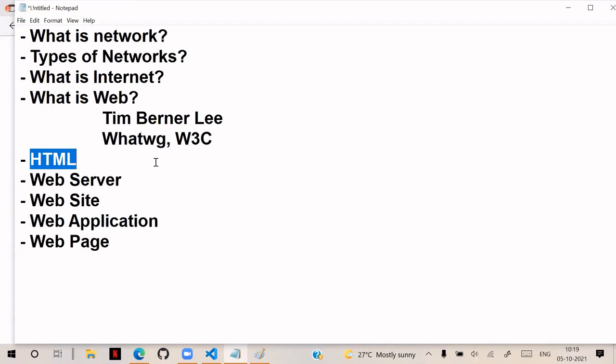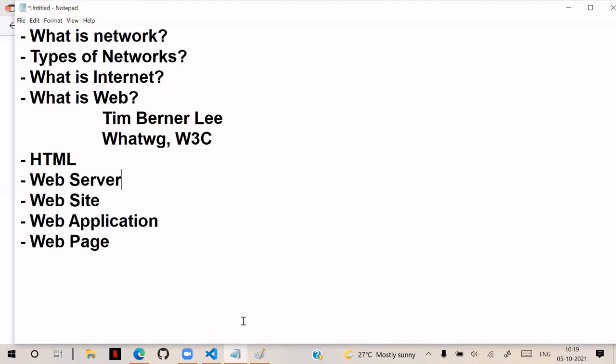What is hypertext and what is markup language? Hypertext means the text beyond the content, beyond what you see. Markup is a language which is used for presentation. Here we are using it for presenting on web. Next, what is web server and what is website? These are very important things. Once you know web server, we will see practically how to install and set up the environment for building the application. We can go practically now.